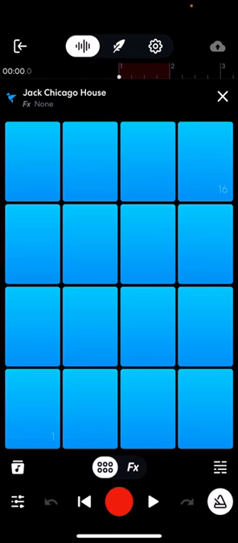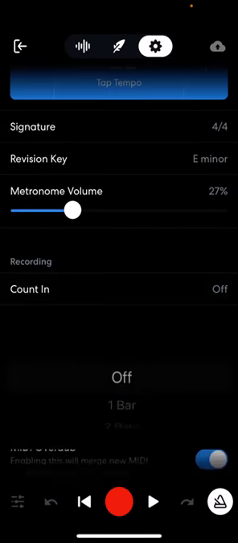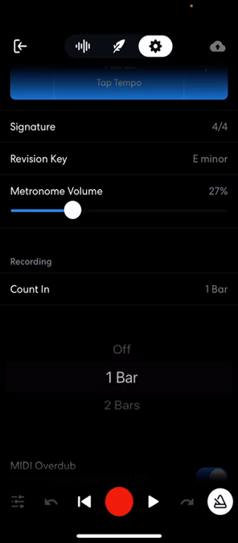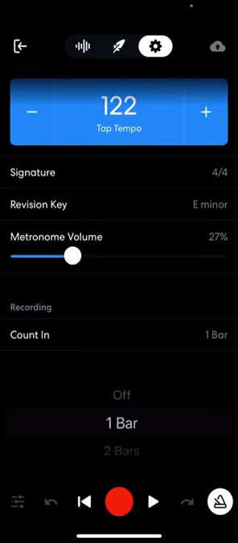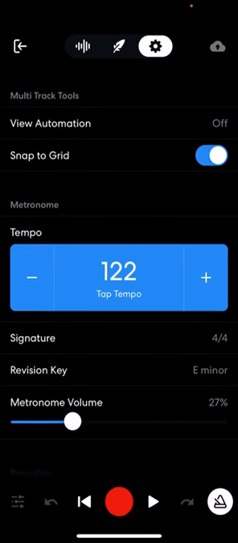What this basically will do is mark time for you so that you can know if you're on the beat. You also want to make sure, if you go up to settings, which is the gear icon at the top of the screen, that count in is on for 1 bar. This is just a personal preference, but I think it's really helpful because before you even start playing, you'll get a sense of the tempo. And while you're here, you can change key signature and time signature.